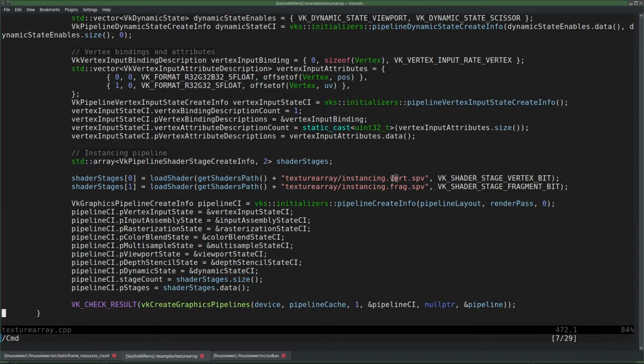Okay, I'm gonna go for .vert. It is something that is used in pipelines. Sorry, it is used for shader code.